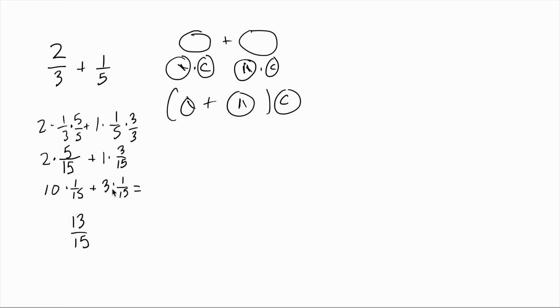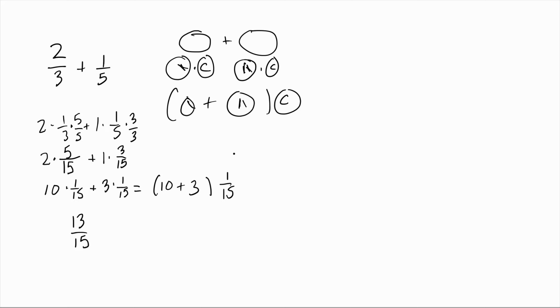But anyways, essentially that's what we're doing. See the 1/15th, so we're talking about the same thing. We could have just factored out that 1/15, and then we're left with 10 plus 3. And that's really all we're doing. So we're finding a common denominator. You've probably heard that many times before, but that's essentially what finding a common denominator is. It's finding something common that we can factor out and then add what's left. What's left is the numerators, so you're just adding the numerators. But this is a nice intuitive way of thinking about what's happening.